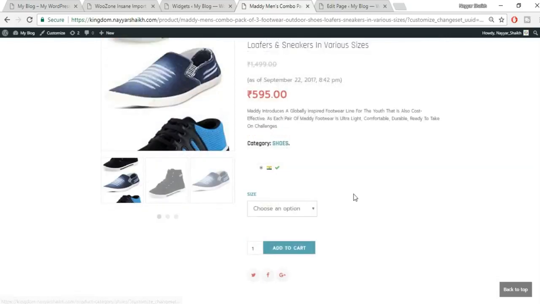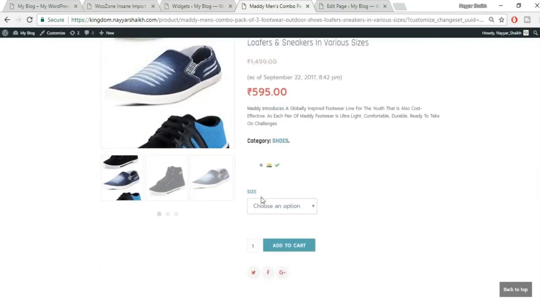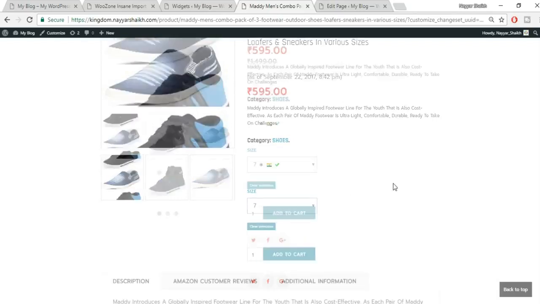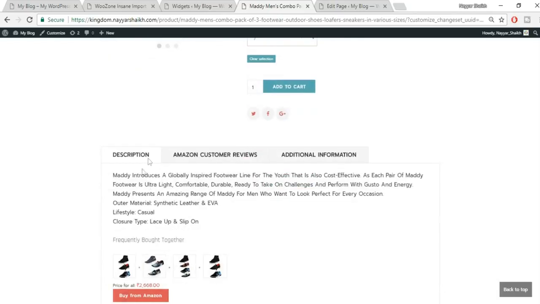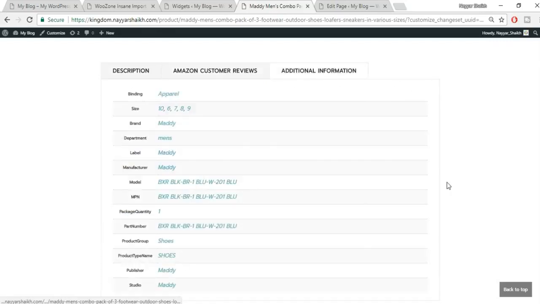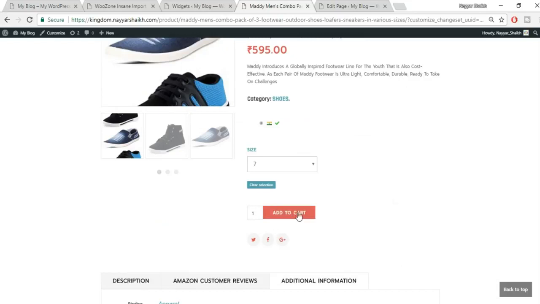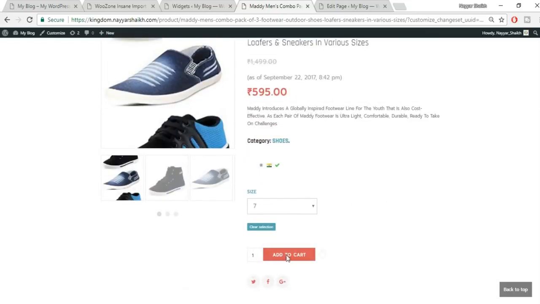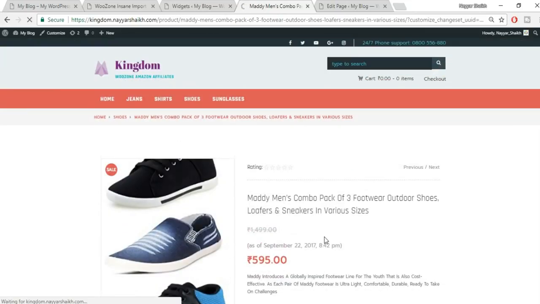And we have our category over here. We have some options over here, like size. Let's select, I don't know my size, I think it's 7. We also have this description, combo option, customer review, additional information, whatever it is. And then we have this add to cart. So let's add this product to our cart.